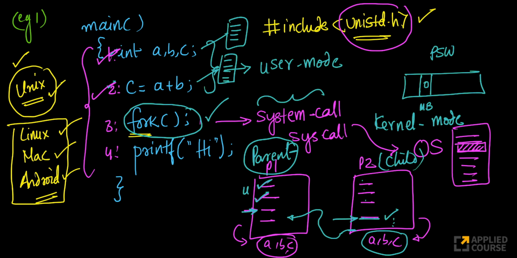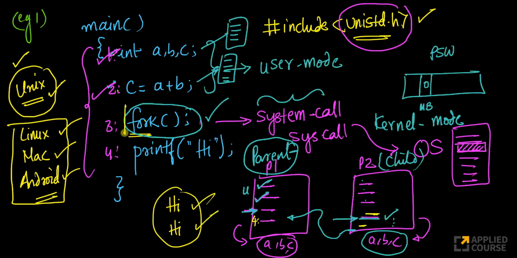Now, how does this whole program work? What output does it generate? Look at this. In my parent process, I execute 1, 2, and I called fork. So the control goes to my child process. In the child process, I'll print hi. This is my print hi, the fourth line. After that, in the child process, there are no more lines, so my control goes to the fourth line in the parent process. In the parent process, again, I have hi, so I'll print hi. So this results in printing hi twice.